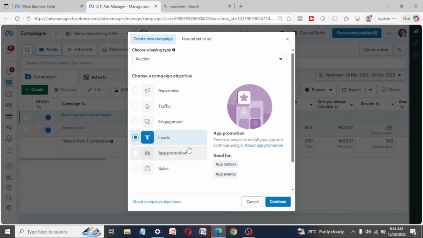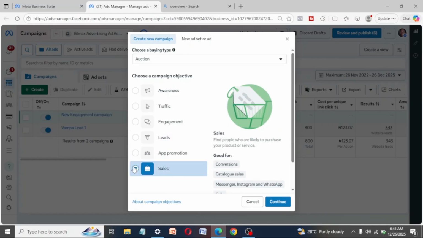You get leads, you nurture them and you sell to them. So you can generate the leads to your Telegram, your WhatsApp, or your email list, and nurture them and sell to them. So you can acquire customers more cheaply with this objective than with the sales objective.